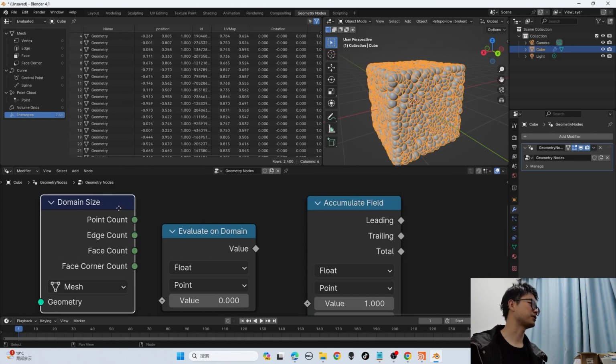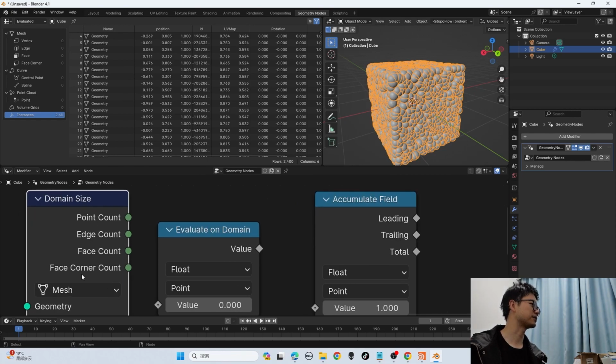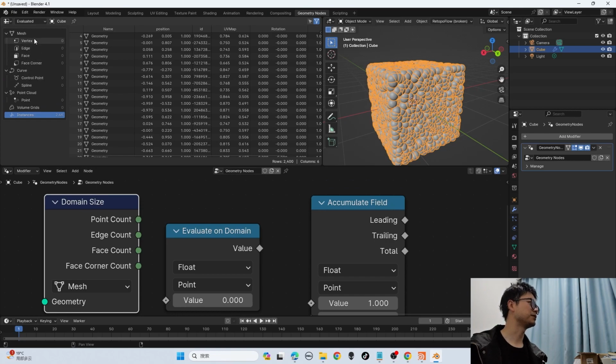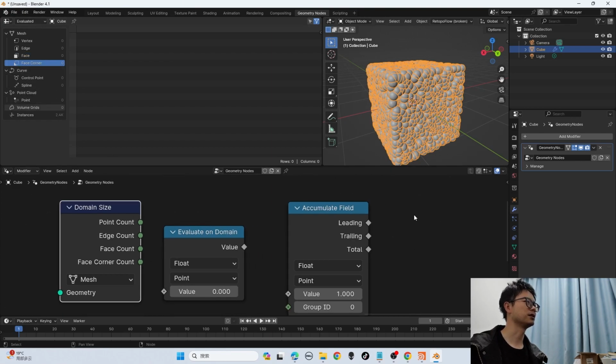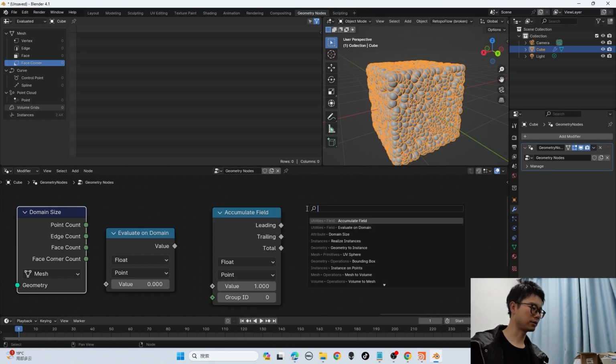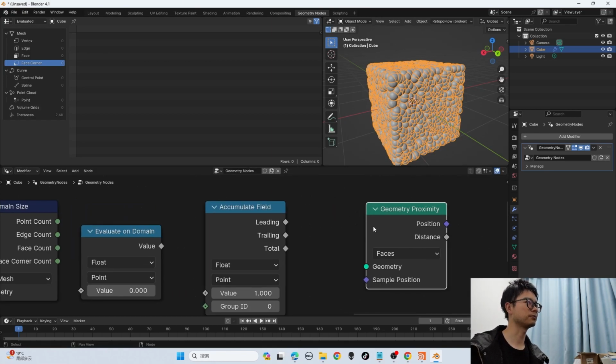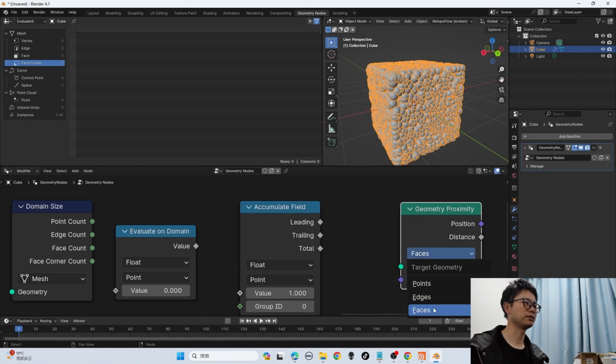And the domain, I will explain that. You can see point, edge, face, corner. The domain means the mode, I think. The mode, vertex, edge, or face, or like point. Sometimes if you use proximity, you have these options.